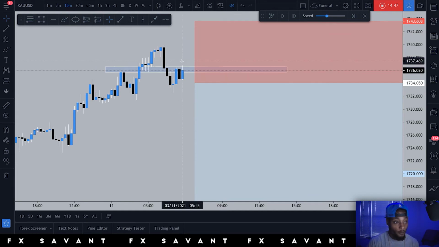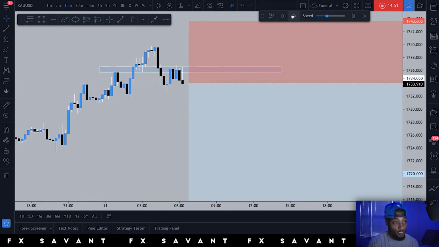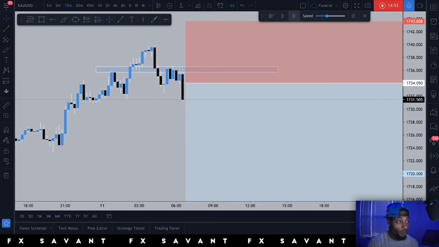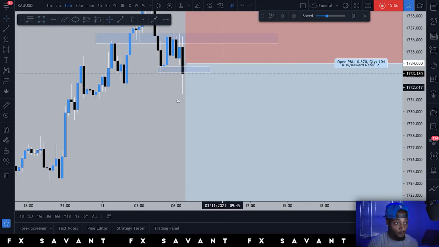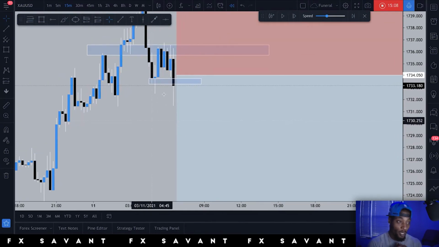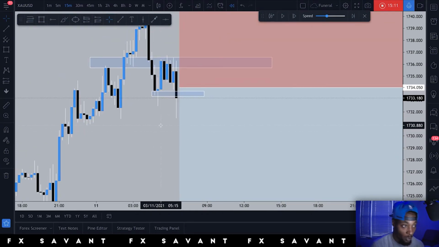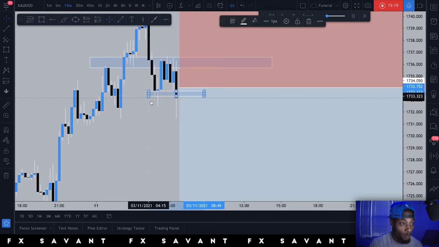So let's play it forward. Price is starting to break. Retest one more time. Okay, so price broke below this structure. Barely, but just. That's one thing I wish I'd known when I first started out, what an actual break and close below is. So this is the structure level that we have identified, and price has closed below that structure.